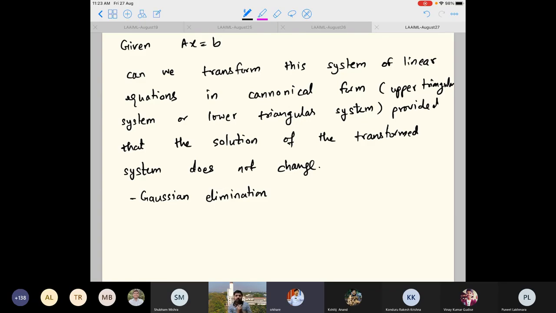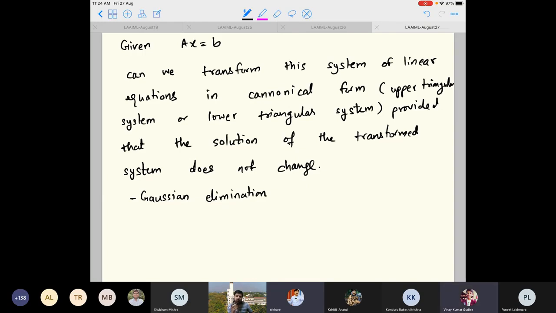If the matrix is invertible or the columns are linearly independent, that's what we are assuming for the time being, then you'll get a triangular form. So it's a canonical form. Correct. Any other method you have encountered? Have you seen any other method? Only Gaussian elimination you have seen? No other method you have seen before?